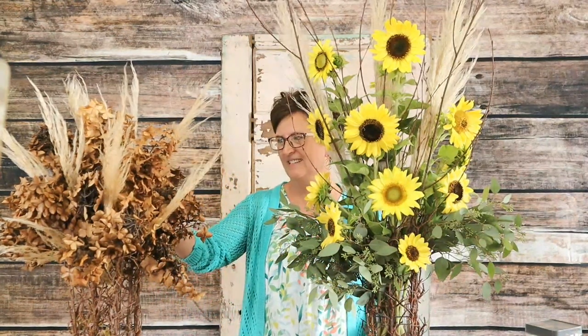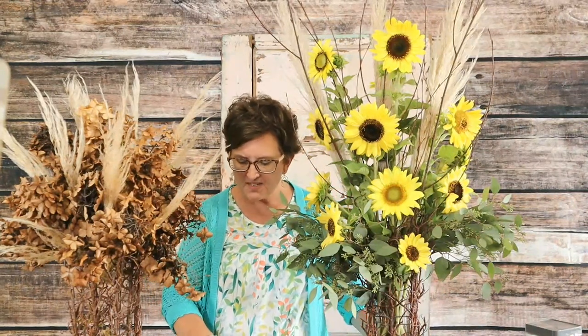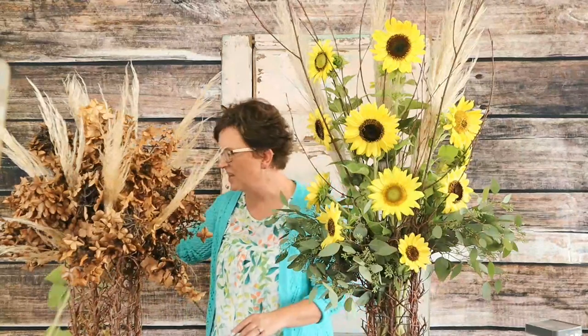Rona says, "Love the container, sunflowers make me smile." Thank you, I'm so glad you're here, friend. Donna Miller says both arrangements are gorgeous for fall — just something so different! I wonder how you could do this with something faux for your buffet or even your mantle. Wouldn't this be pretty for a mantle piece? Very autumn, very pretty.